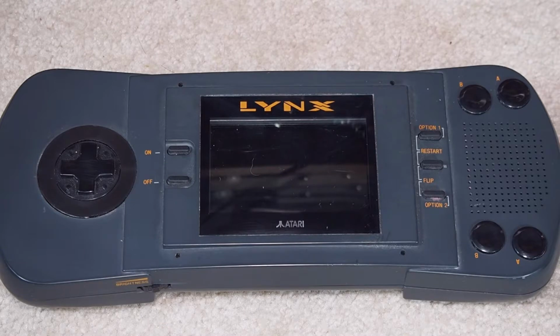It was a full color screen. It had good sound. It had the ability to link itself up to other systems, so you could play multiplayer games with up to like 6 or 8 friends. If you were left or right-handed, you could swap it around so you could play games the other way. The screen would flip, and overall, it was a pretty decent system.